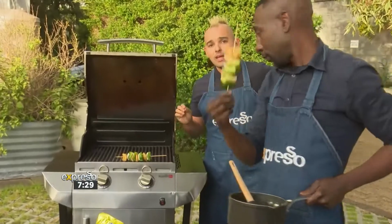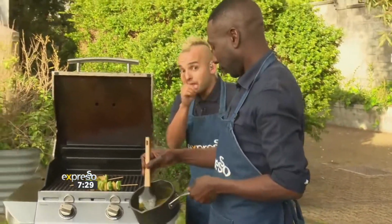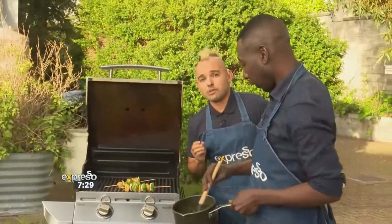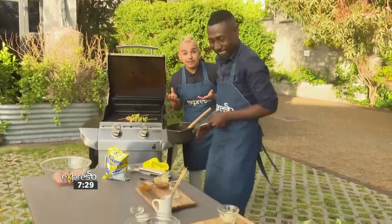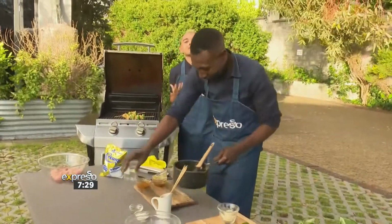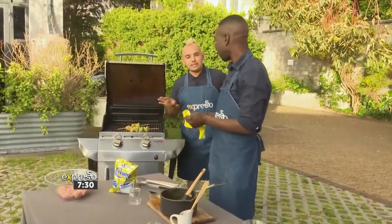That's the sound. And I've said this before, I want that sound to be a ringtone. It is the most beautiful, and it sounds like summer. It sounds like South Africa. It sounds like heritage. It sounds like September. That's what it sounds like. Perfect. We've got it nice and medium here. We can let this cook down.